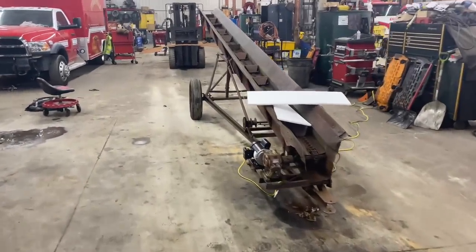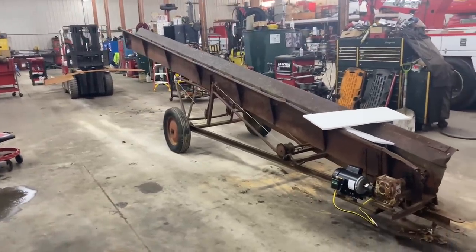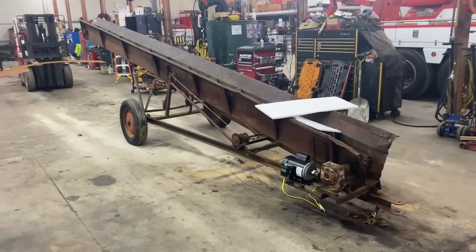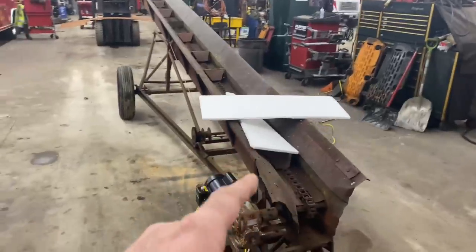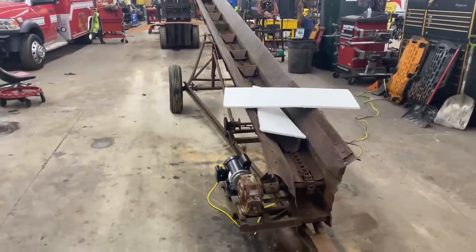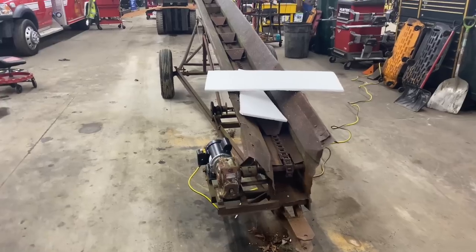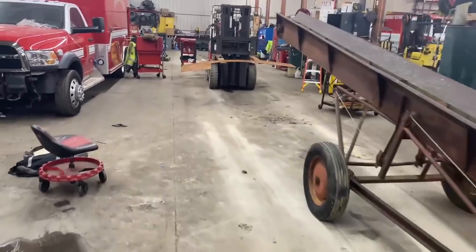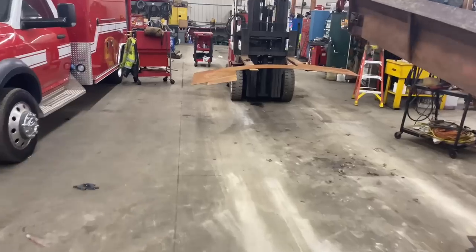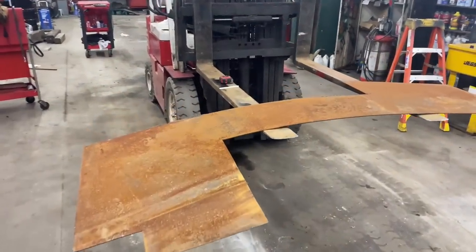All right, so here we are, the conveyor's in the shop now. We're here at my part-time job, and Jerry, one of our mechanics, is going to be helping me out here. We've got a couple pieces of styrofoam cut out here for now to try to make some templates for this belly piece on the bottom. But he's getting the welder out and the torch set out. We've got some scrap steel that we found that's going to work out well for this, set up over here on the forklift. So we're going to measure some stuff out, cut it out, and see how it works.